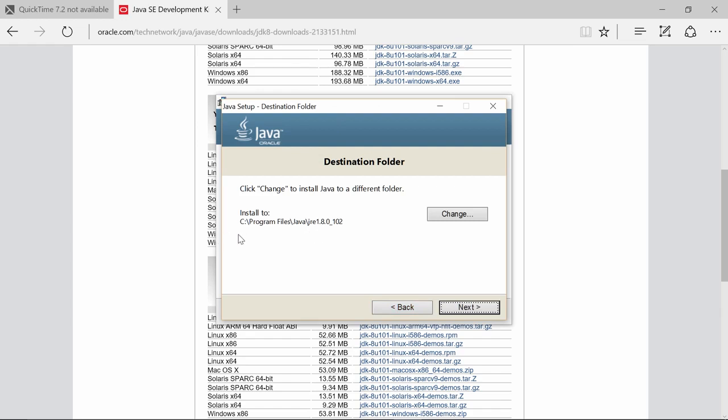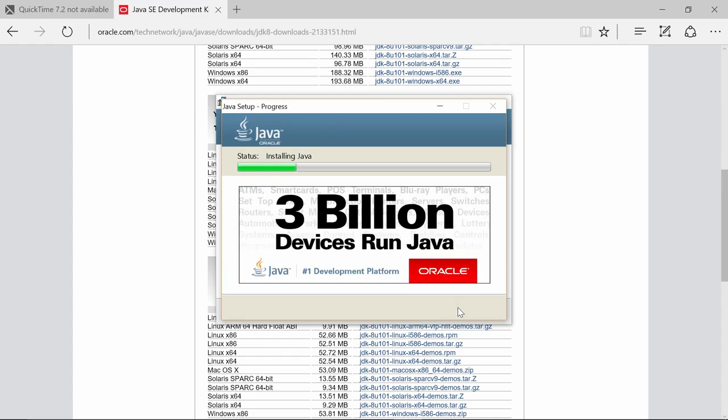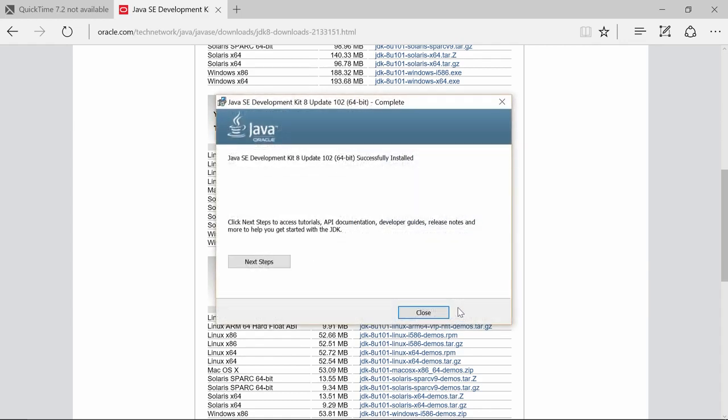So the first part, the C Program Files Java, is the same, and it's installing this into JRE. So I'm going to click on Next to that, and let that finish installing, and then we'll just do a check to make sure that it's working, and we'll be done. Alright, so at that point we've actually installed Java, the JDK and the Java Runtime Edition on this computer.